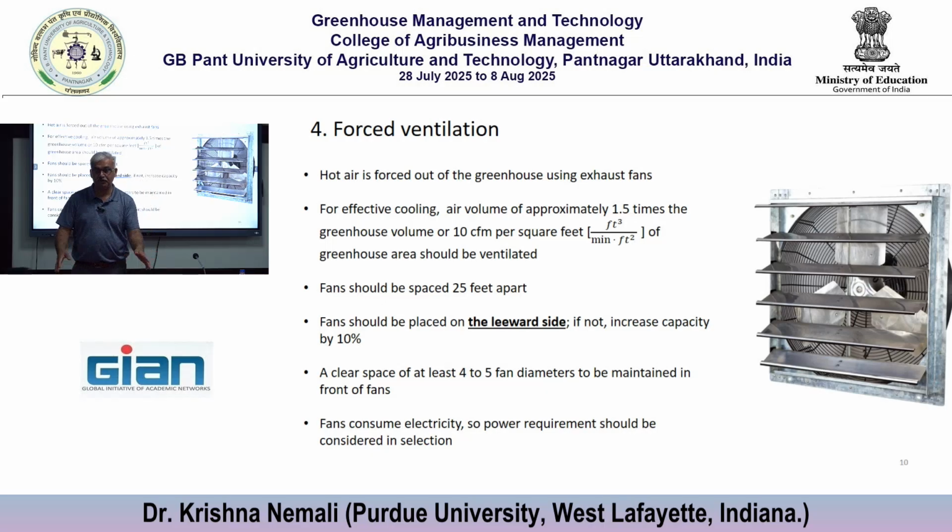Let me repeat one more time. So you have a greenhouse which is 30 feet by 100 feet. So what is the area? 30 times 100, 3000. That is the area of your greenhouse, number one. What I'm telling you is that the fan capacity should be 10 cubic feet of air exhausted every minute. CFM stands for cubic feet per minute. 10 cubic feet of air should be vented out every minute for a square foot of greenhouse area. But you have 3000 square feet of greenhouse area. So 10 times 3000, 30,000 CFM is the fan capacity.